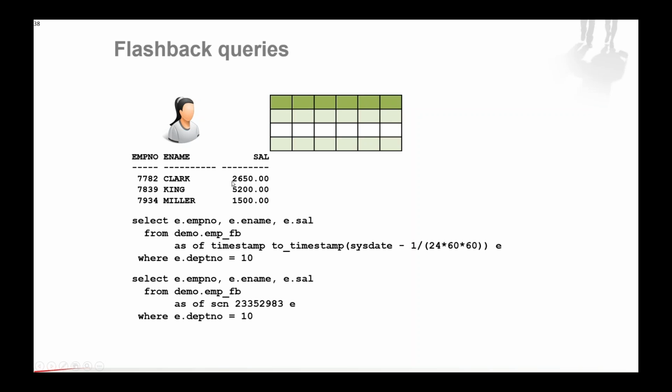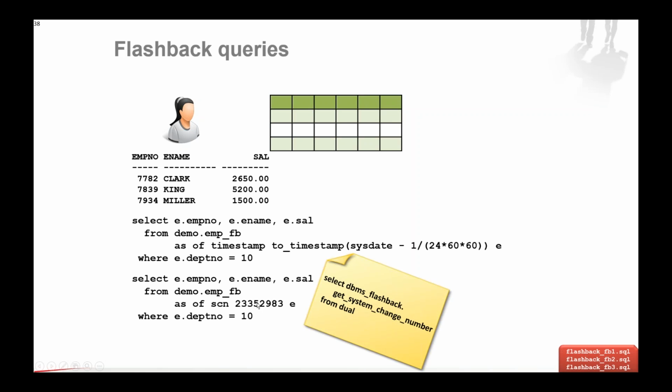If I know the SCN, system change number, then I can use that as well. See the data, what it looked like at a certain system commit change number. I can get the system change number by using this query. So always execute this query before you do an update. Now that's so we could get the exact point before the update.